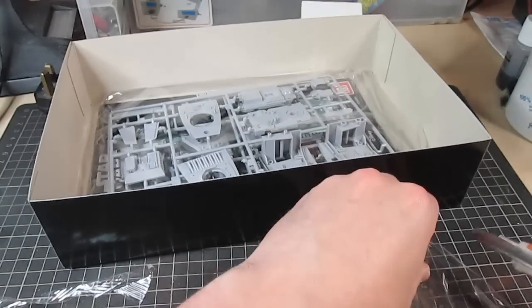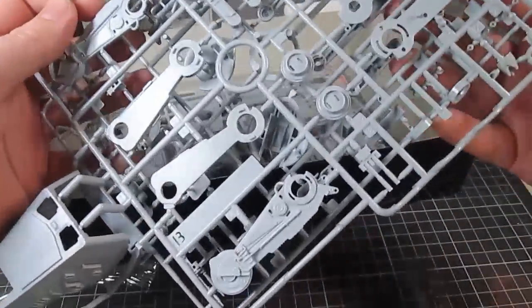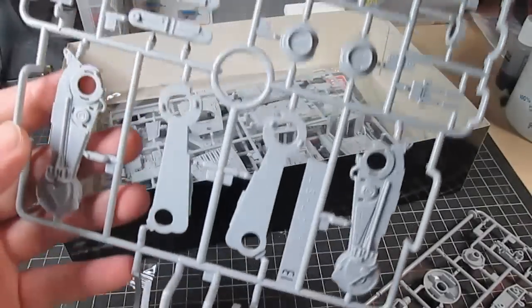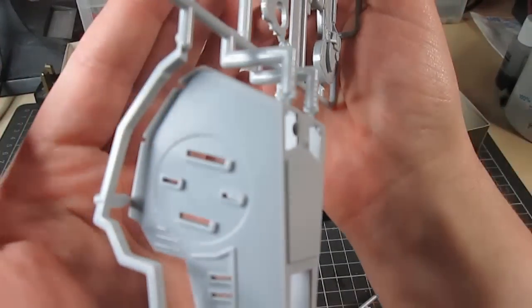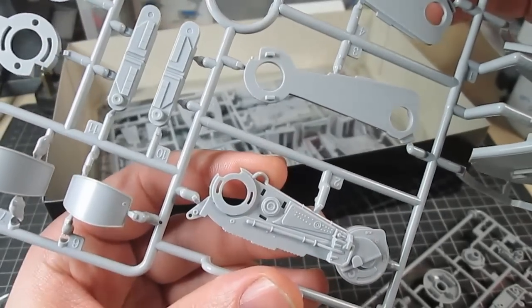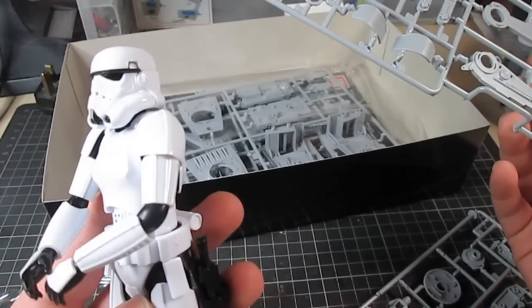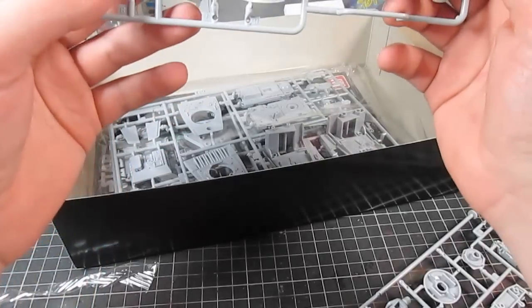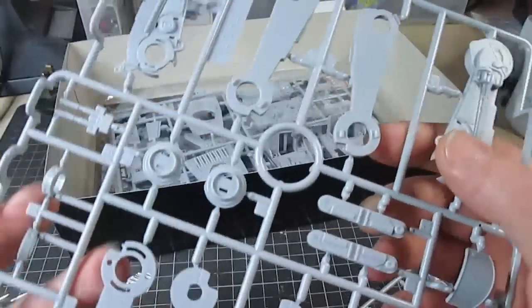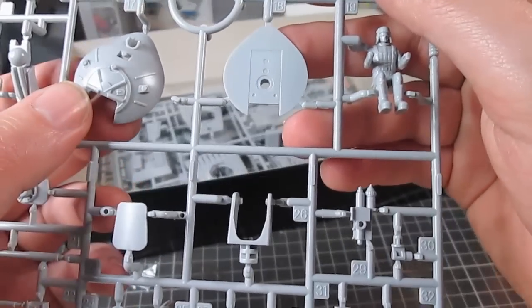Some more crinkly plastic. Sorry about the noise. Ridiculously crinkly. Look at that. So it looks like I'll be able to do some proper painting on this one, which I'm terrified to do with this fella, just because of how shiny he is, to be honest. Yeah, I can work with that. Ooh, it's got feet parts.